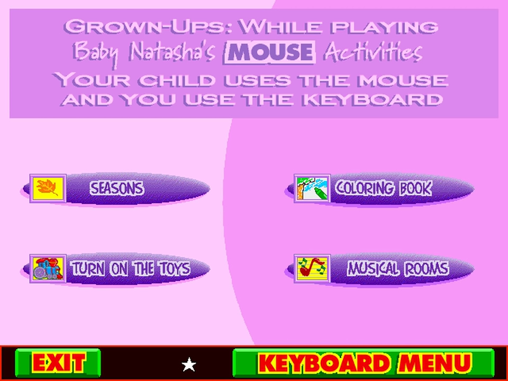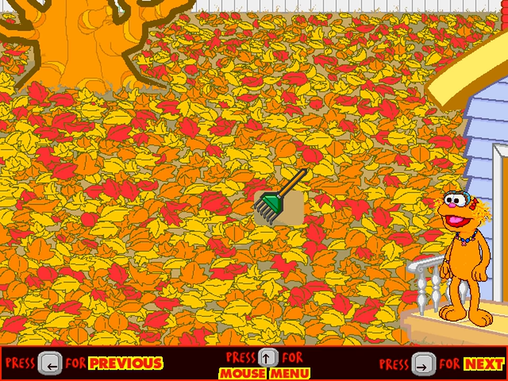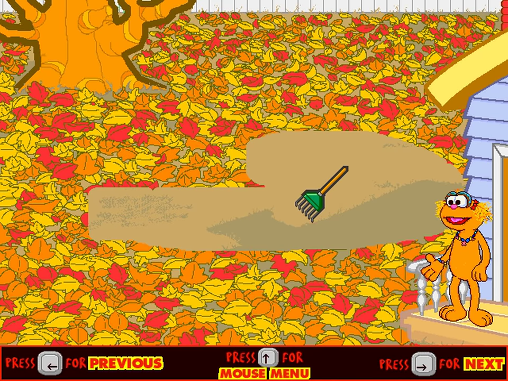While playing Baby Natasha's mouse activities, your child uses the mouse and you use the keyboard. Seasons. What a beautiful fall day. And look at all the leaves on the ground. Could you take that rake and rake up these leaves?